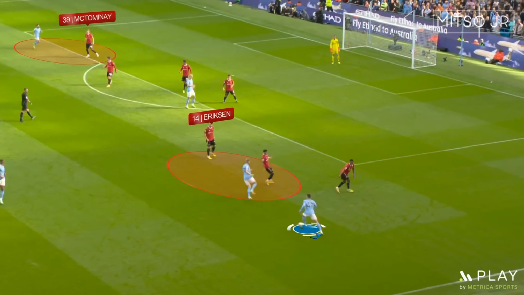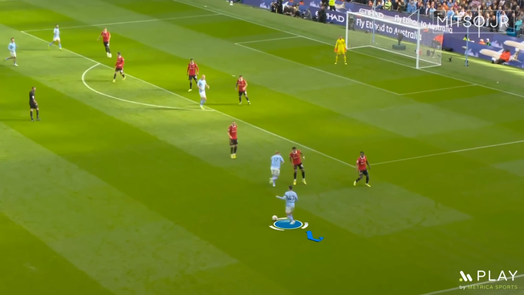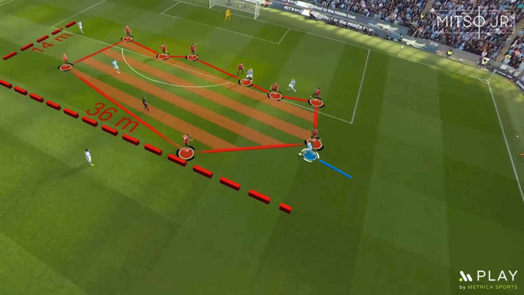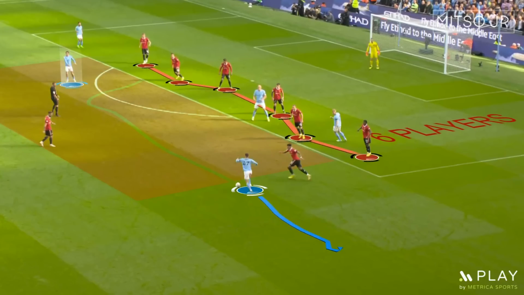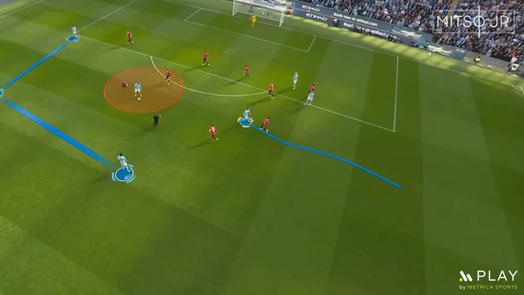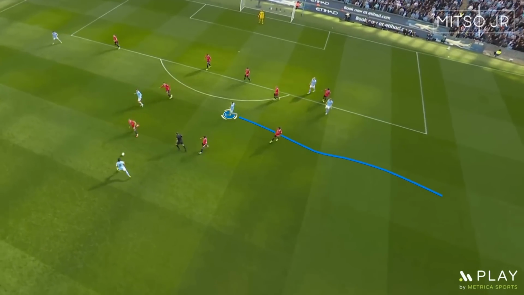Man City continued to build their attacks from the sides as United kept their strict man-to-man marking in the midfield. As you can see from this angle, Erik ten Hag was keeping a low block while trying to keep the defensive line as compact as possible. However, since the midfielders were given those strict man-marking responsibilities, Man City were able to create link-up plays around the penalty area, while they outnumbered the opposition on the sides.